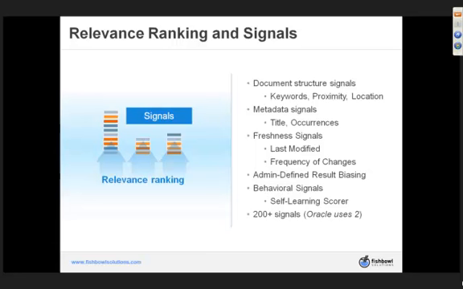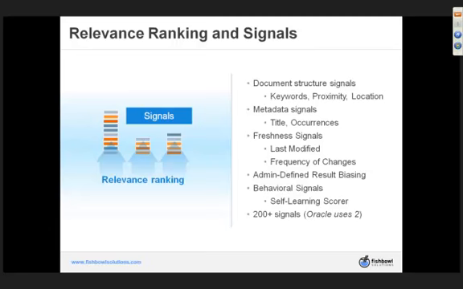And that is a great transition into the last thing here, which is self-learning score and behavioral signals. One of the best ways to know is what do people actually click on once they do a search. That's the thing they're looking for. That's what's relevant. And so the Google Search Appliance includes a lot of click tracking capabilities and what they call self-learning score, which is over time going to look at what do people click on, are they going to page 2, are they going to page 3, which navigation items are they clicking on, and then understand that in a way to give them better results in the future. So you search for something and everyone's clicking on the 8th thing down, well, over time that's going to slowly bubble up to be the first thing, because that's what's relevant.